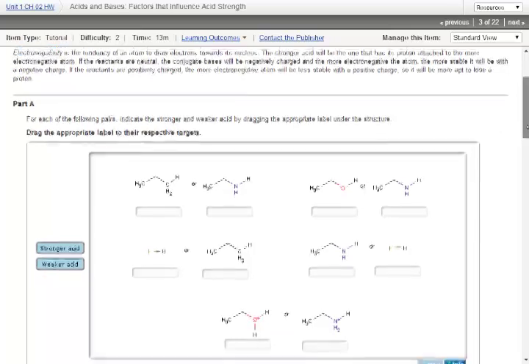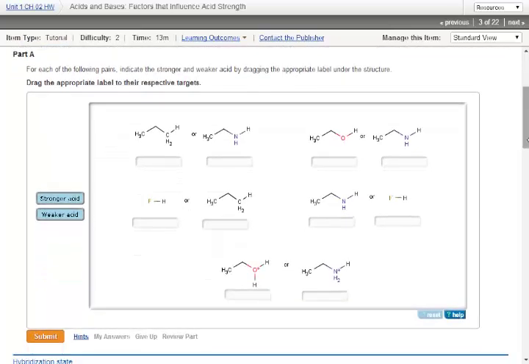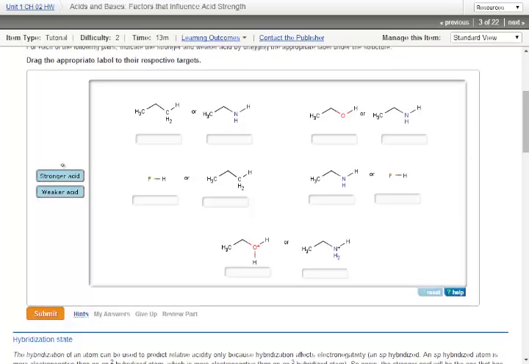Therefore, the more electronegative an atom is, then the more polarized its bond with hydrogen is, and the easier it is for that hydrogen to pop right off. Therefore, the stronger acid has the higher electronegativity. And what we're doing in this particular problem is comparing pairs of acids. So because oxygen has more electronegativity than nitrogen, it has the stronger acid. Similarly, fluorine is the strongest acid in this pair because fluorine is the most electronegative atom.